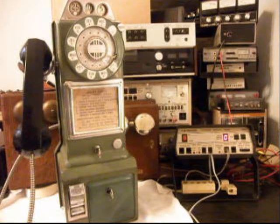These are really cool Northern Electric 3-slot payphones, and they're from Canada, and they're just a great telephone. And this one's got a unique color to it, and so it's a really cool telephone.